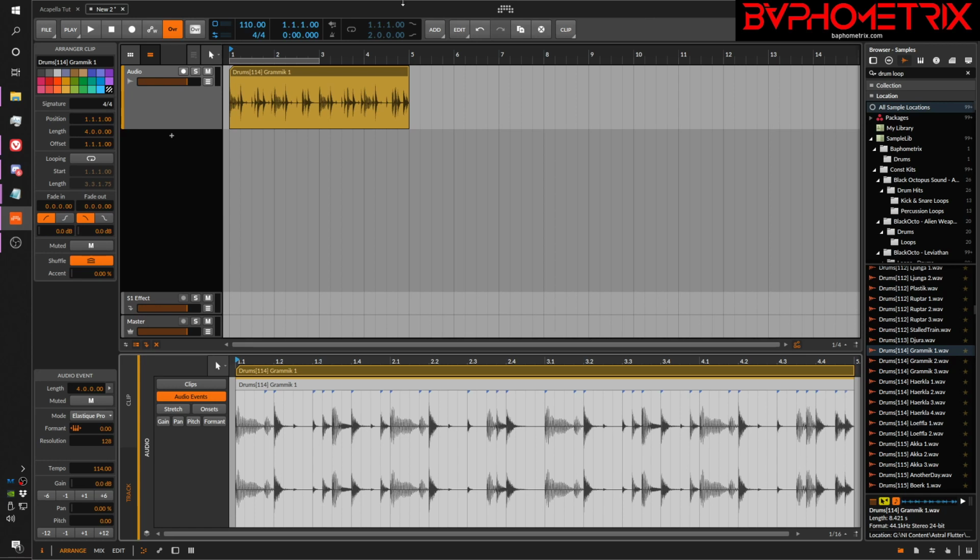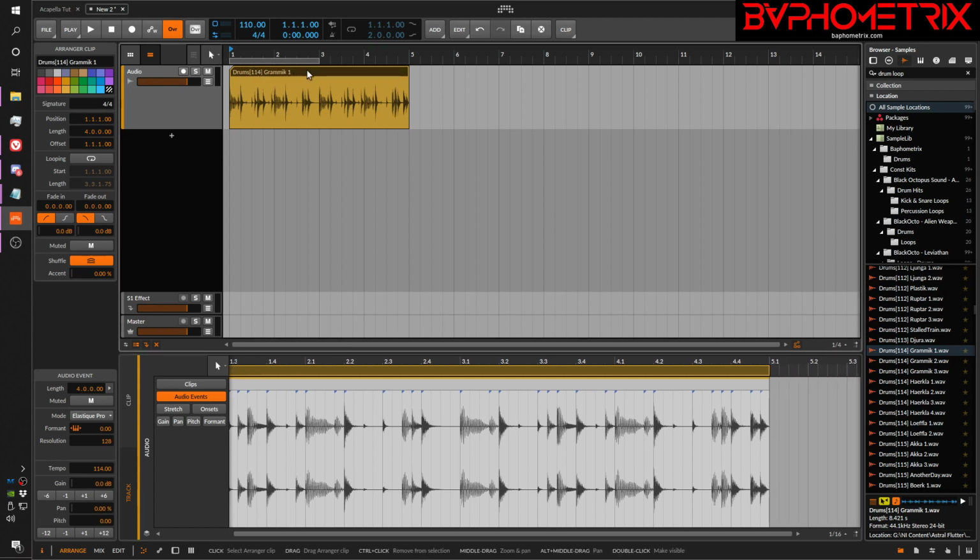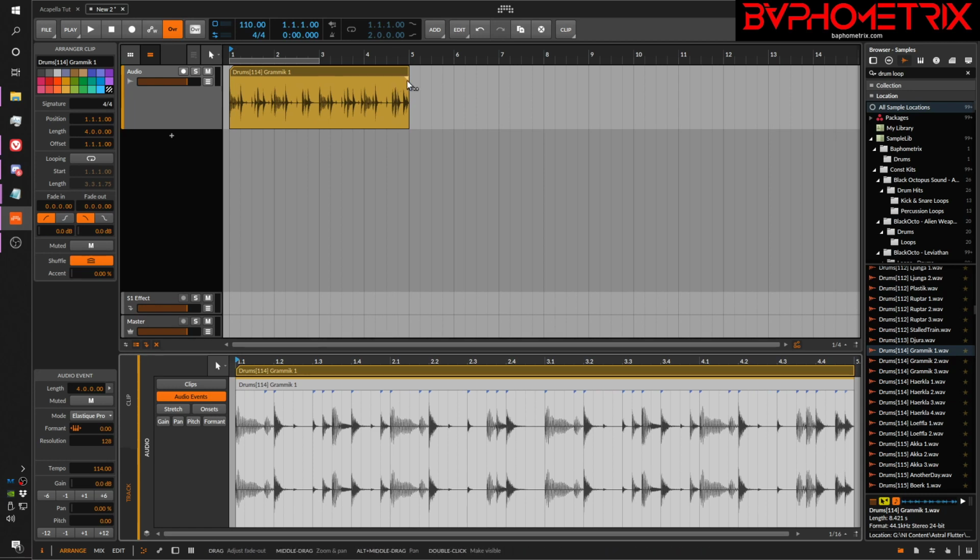Okay, so fades. There's 2 types of fades. There's end fades and crossfades, and there's some special gestures that will let you do fading quickly and easily. Up here in the arranger, you can see if I put my cursor just under the dark colored title bar, this little white triangle appears. Same thing on this side. So the quick and easy way to do fades is to grab that triangle, hold your mouse pointer down, and start dragging inward. You can do a fade in and fade out this way.